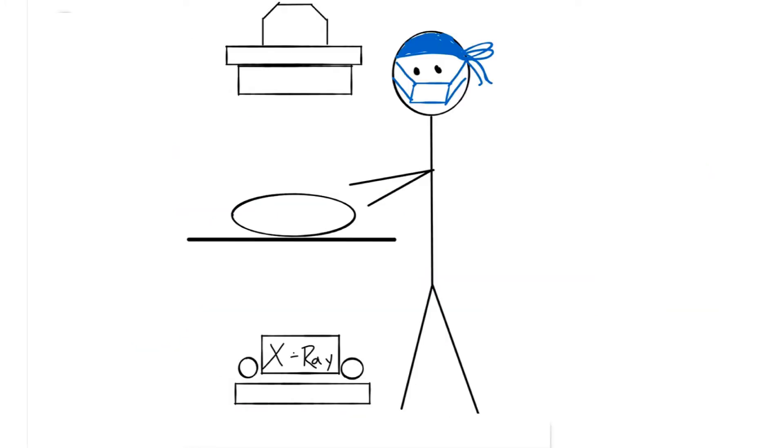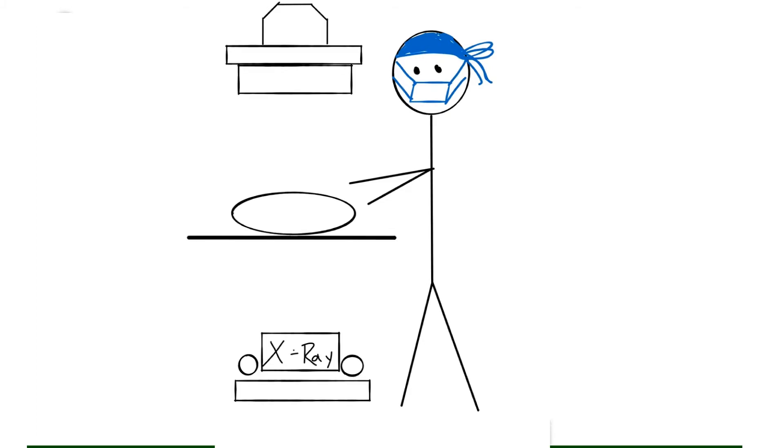So remembering that x-rays behave as light, we can demonstrate this in a clinical setting. You see here the oval. We'll say that's the patient. He's laying on a table in between an interventional system. We have a doc standing over him. What's going to happen is an x-ray is going to be emitted and it might pass through the patient. This is the photon.